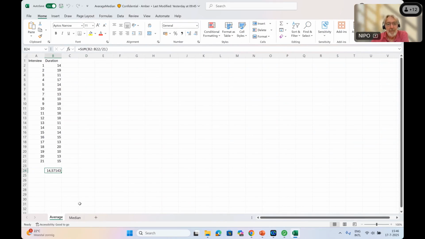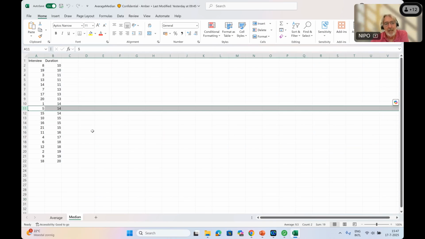Now, the median, which is what I have done here: you sort that duration from lowest to highest or from highest to lowest. That does not matter. And the median is then the value exactly in the middle. So that is 14. Half of the values are lower or equal to that, and half of the values are higher or equal to the median. So that is the median.